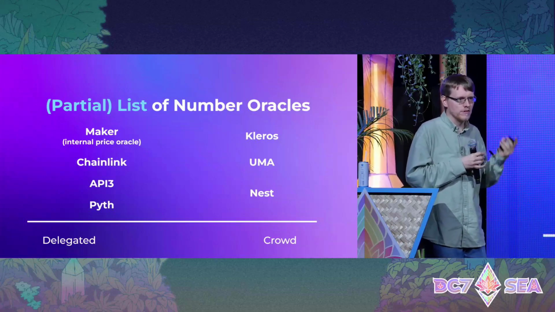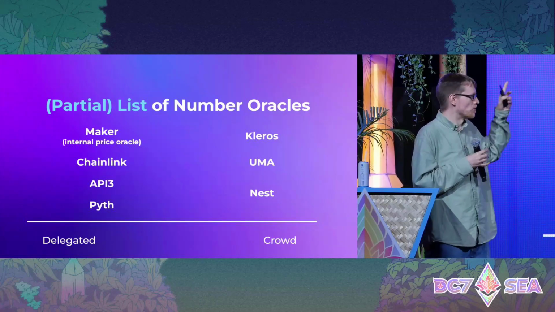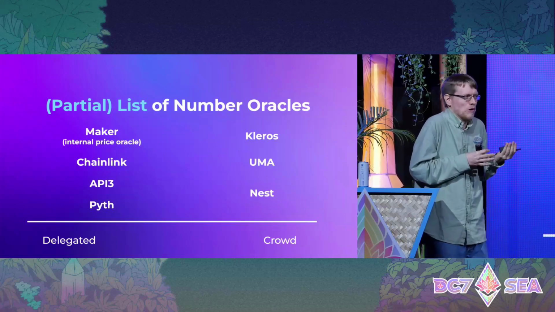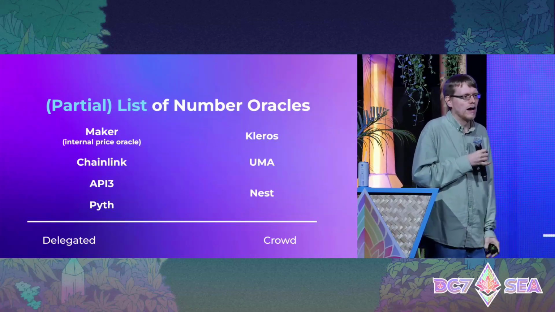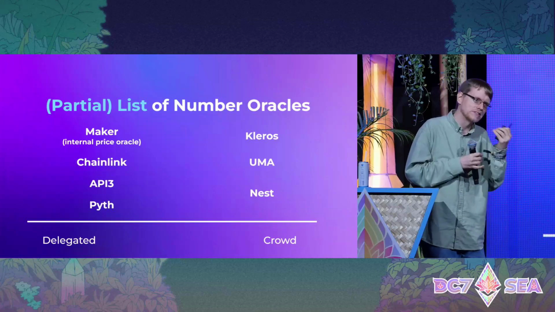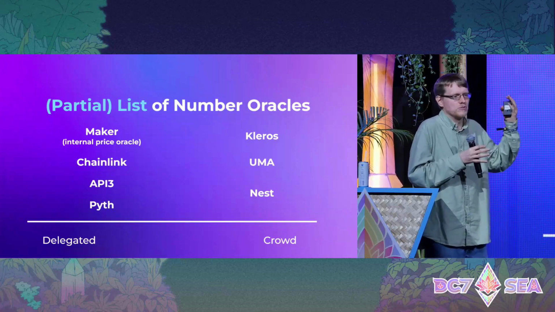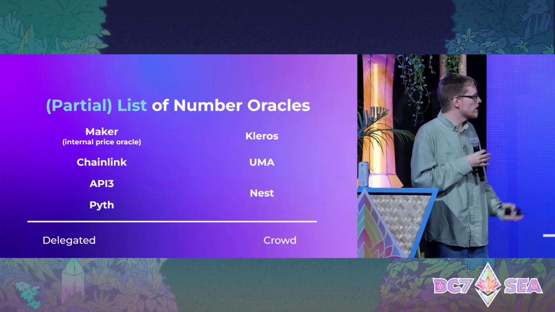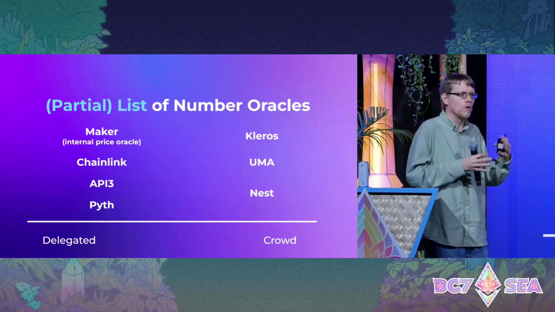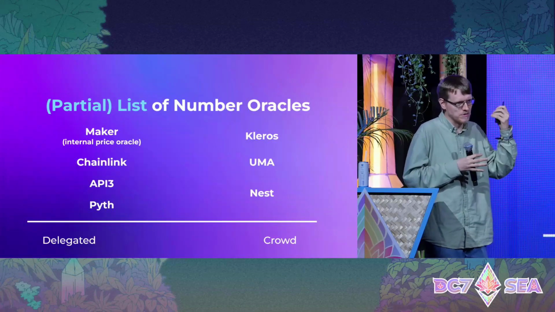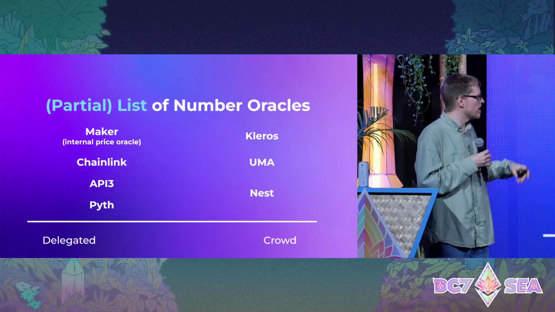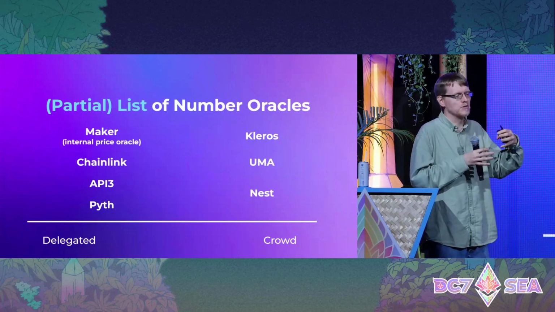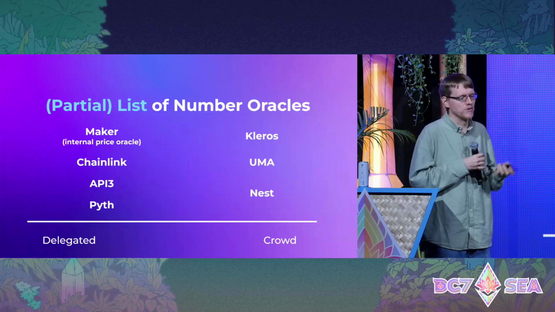Maker had an internal price oracle for their DAI stablecoin, and it's older than anything else on this table, so they had more of a delegated model. Really, all of the price oracle projects have this delegated model, which is probably the only practical choice you could make, at least historically. If you want a price oracle that updates in real time for DeFi applications, you can't have huge crowds of people voting constantly. The gas would be crazy, and people aren't performant enough to do that. The projects on the other side that are more crowd, Kleros and UMA, have more individual one-off cases involving human effort, so it's not super important that people are voting in real time. Nest has an interesting approach where they are specific to price oracles because they use an arbitrage game as part of their mechanism, so it depends on being a price oracle.